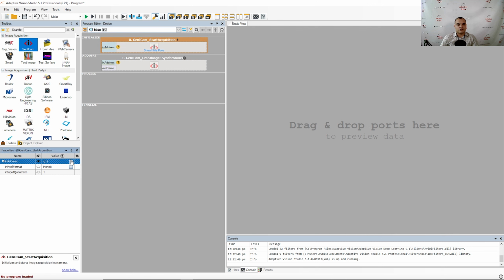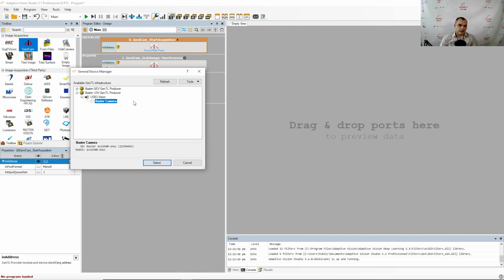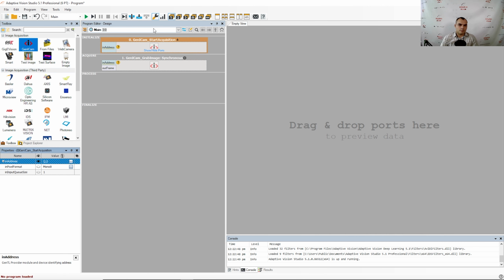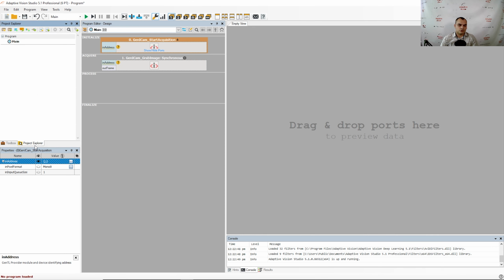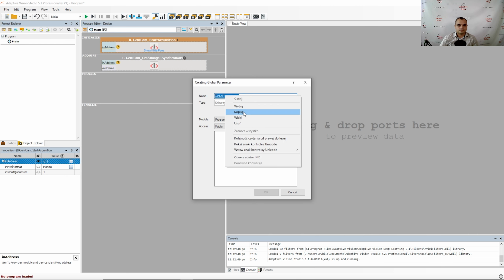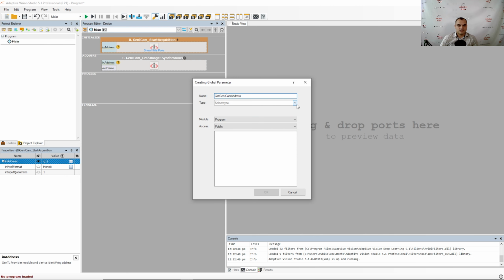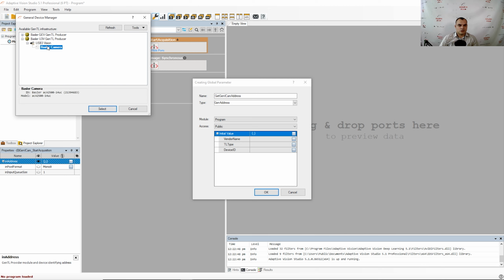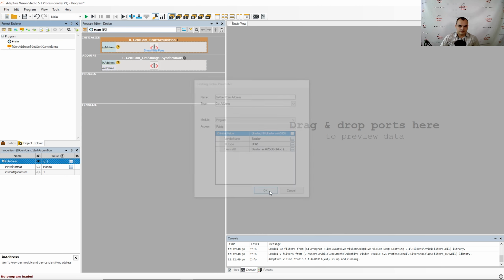Now we need to set the address. We can see the camera here. We can do it manually for the parameters, but it's better practice to go to the Project Explorer and create a new global parameter, which we can call GenICam address. We select the type GenAddress. We find the initial value for the Basler camera here.